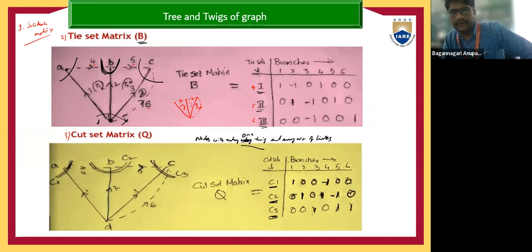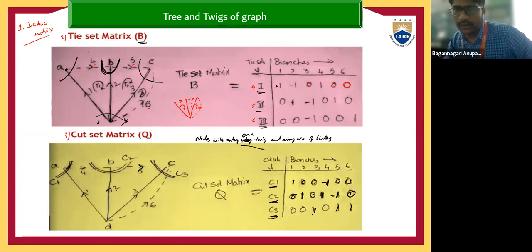What's the commonality between incidence and Tieset? These cross marks are not for Tieset, they are actually for Cutset, right? We are taking the loop currents now. What are the branches or links participating in this loop? They are 1, 2, and 4. We give them the value 1, 1, 1, and the rest, 3, 5, and 6, are not included in the loop, so we give them 0.